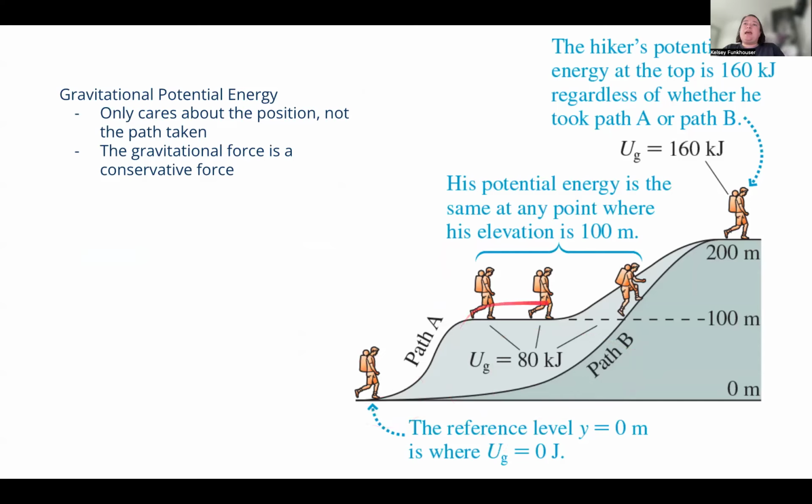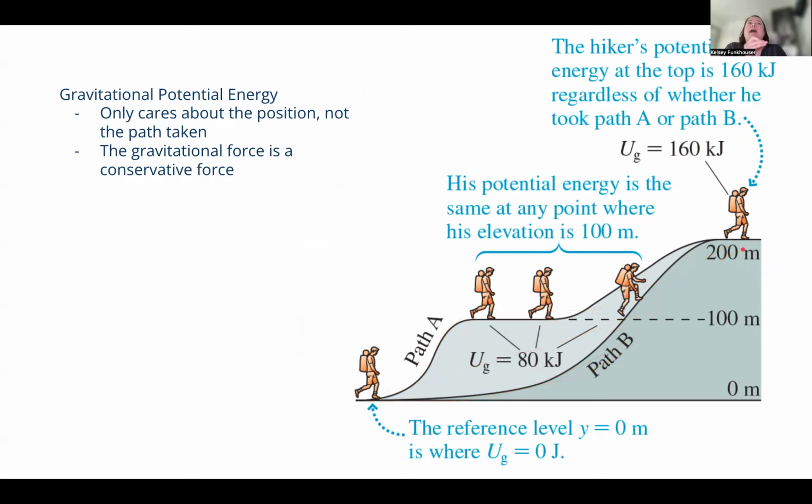So we have a hiker and there are 2 options for paths they could take to get to the summit. They could do path A, that's less steep, or they could do the super steep, pretty much rock climbing path B. And either way they do it, the work done to get to the peak and also the change in gravitational potential energy is the same, because the starting point and the ending point are the same. So it doesn't matter if they take the more gradual path or the super steep path.